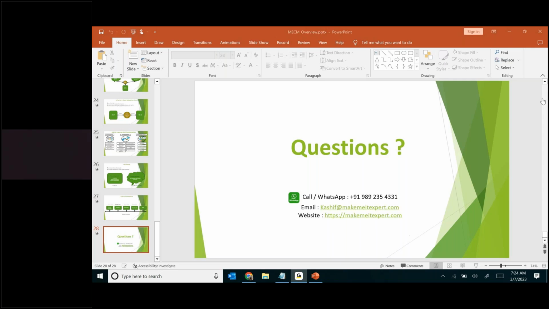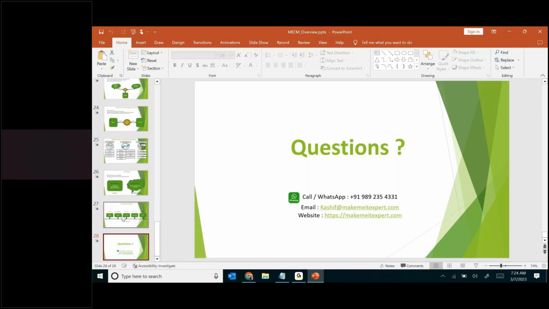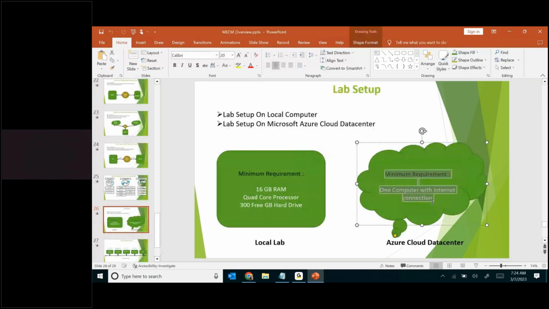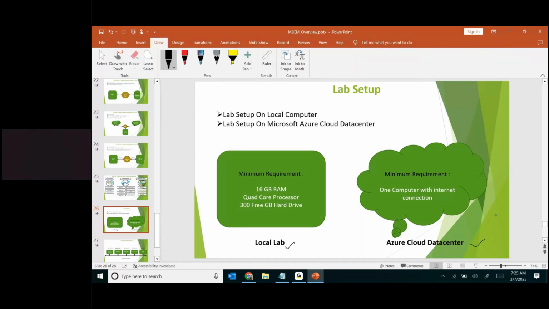Actually, I would like to ask, what is the scope of the cloud itself? Because I am a part of the cloud engineering division. Can we deploy the same in cloud as well? We have to manage around 18,000 workloads. Can we manage them in the cloud itself? Yes, we can. It depends on you. We have two architectures here: local and Azure Cloud Data Center. If the company would like to set up everything in the cloud, they can do that. If the company wants to do it locally, they can do that locally too. On-premise, right, sir? Yeah.